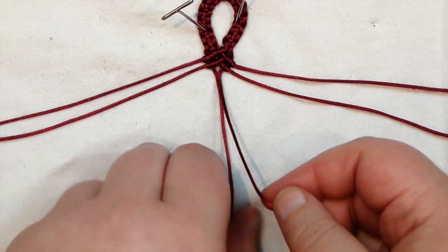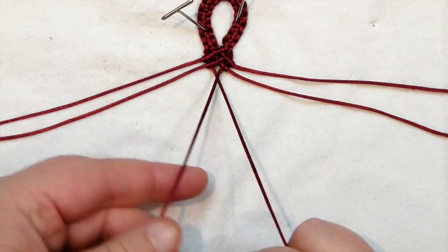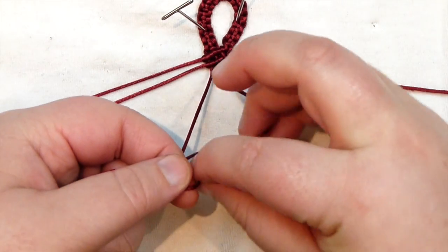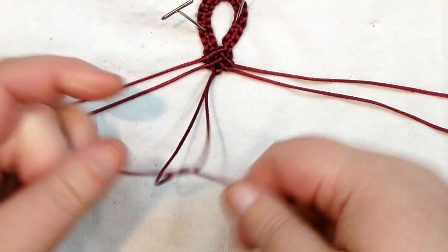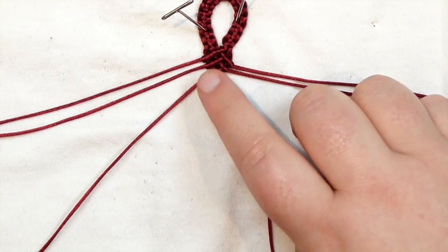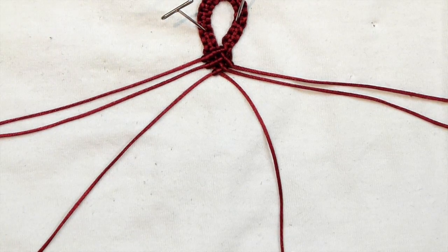So again, we'll go back to the very 2 middle ones that are facing towards each other like this. Again, cross the right one over the left one, if that's what you do. And then do a double half hitch here. So basically start a new row right below the other ones. Like that. And then that's the very middle part. What we need to do now is start coming down the other side so we can then complete the rosebud.